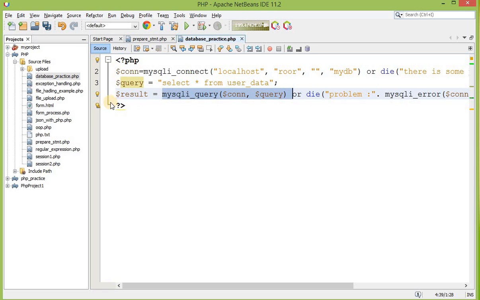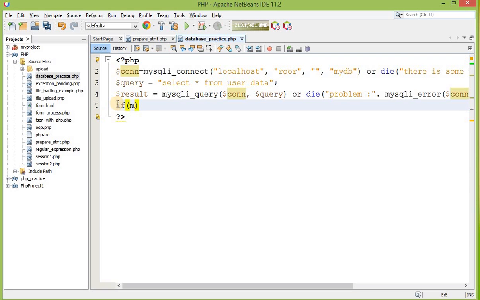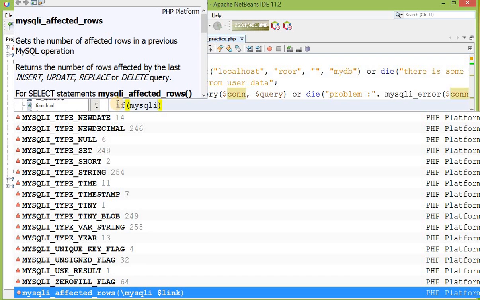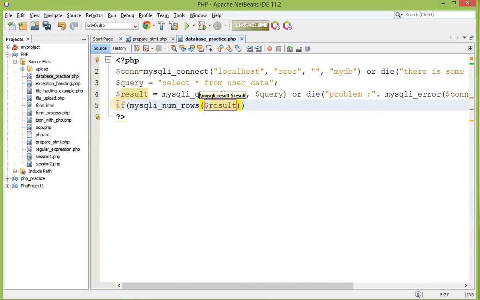After that, I have to check whether the query retrieved anything or not. So how can I do that? mysqli_num_rows.